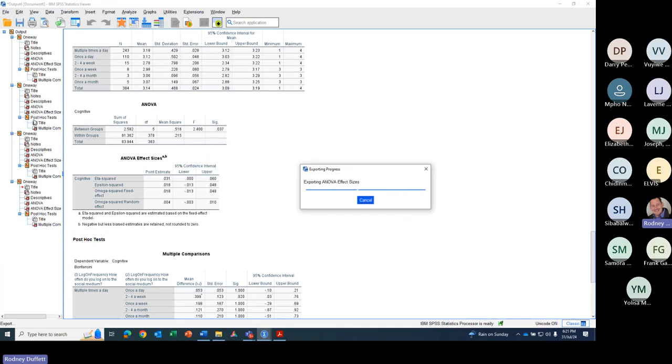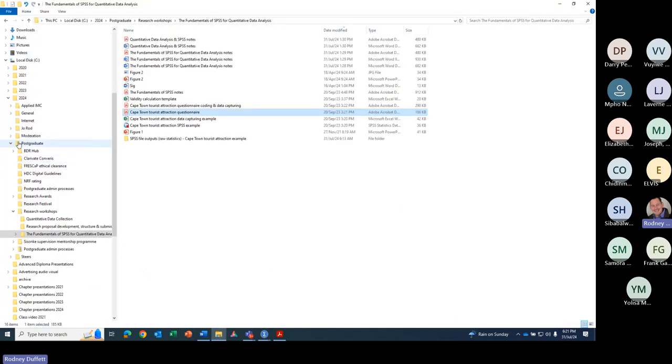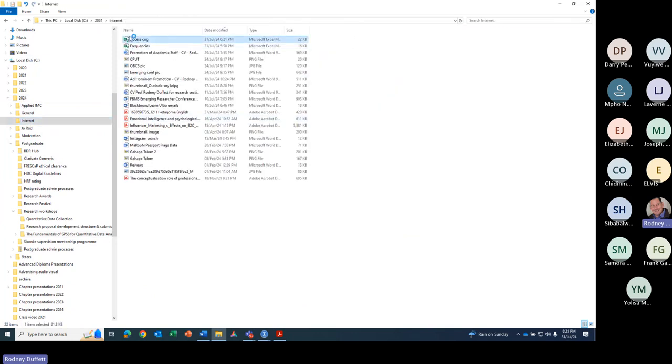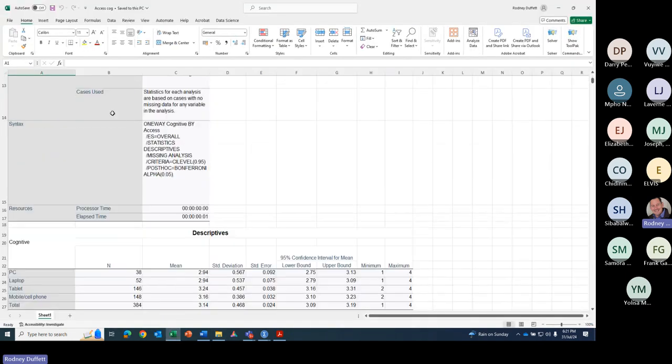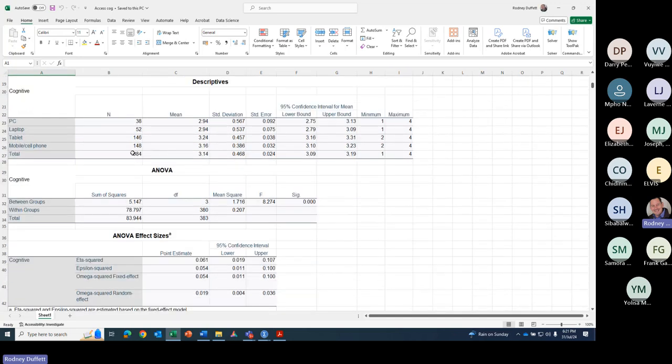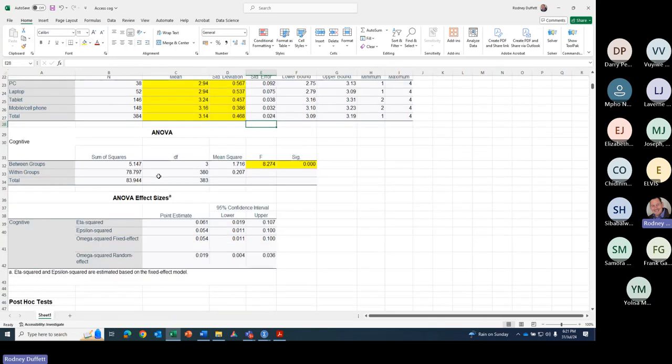So ANOVA is very commonly used to do this cross tabulation. So now if we go to 2024 internet and we open this access cog, never mind about all the gobbledygook. Now it shows you, for the first one we compared, is there a significant difference in access in terms of cognitive? You can see that it shows you that SIG is significantly different. So these are the important variables that you want to know, and these means and standard deviations you're going to report on. So I'm just highlighting them so you can see.